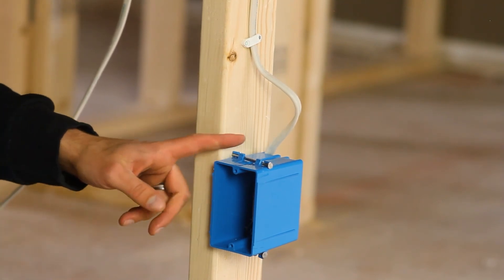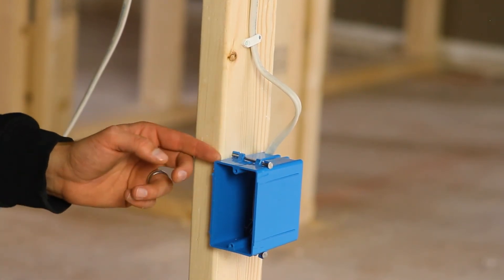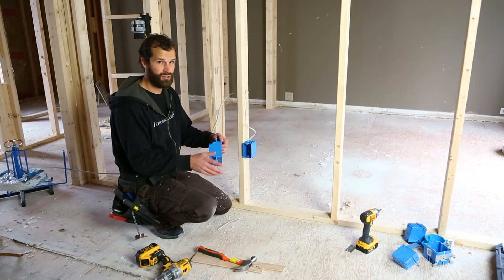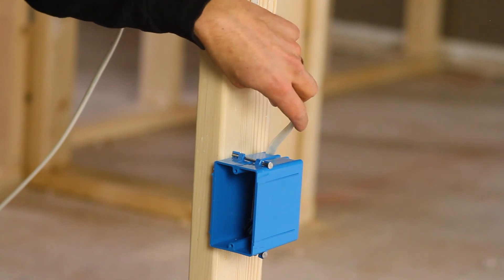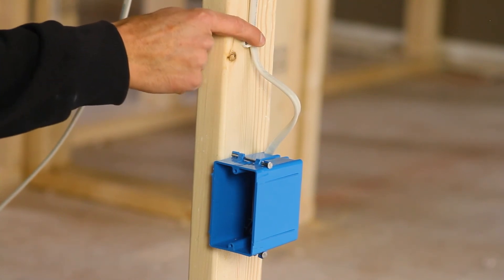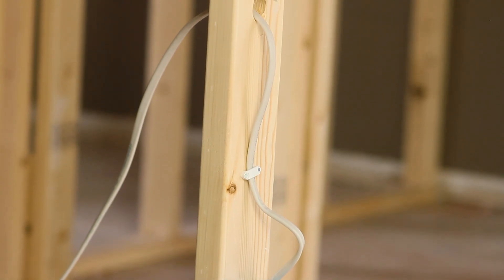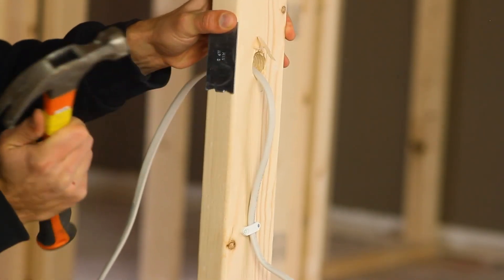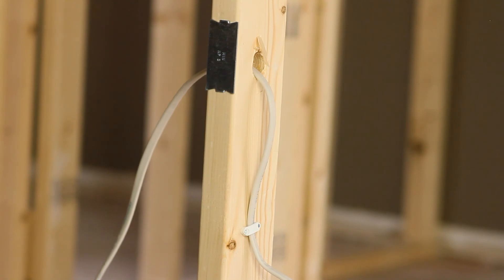And that's it. I have spaced a one-gang residential nail-on box, adjusted for half-inch drywall. Note that the tabs on the side of the box are set to three-eighths of an inch — don't use that or your box won't be flush with drywall and you'll have difficulties mounting your device. So: half-inch, 15 inches to floor. I've terminated my wire with eight inches from the point of entry measured along the length of the wire to the first point at which the cable is secured. If my hole is too close to the face of framing, I'm using a UL-listed nail plate — strategically the width of the stud, one-sixteenth-inch steel — to protect that wire from drywall screws or the like.